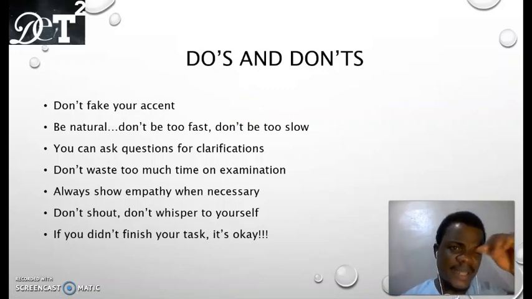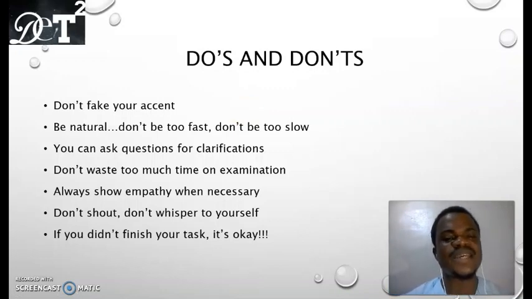during the speaking test. Do not fake your accent. Some persons will tell you they assess your accent. It's a lie. Nobody assesses your accent. We all have different accents. The way we speak in Nigeria here is different from the way people in India speak; their accent is also different from ours. The accent differs based on geographical location. So you're not expected to have the same accent or try to mimic the way white people talk. Don't try that. If you do that, you are undoing yourself. Just be natural, and don't be too fast in your talk, and don't be too slow.